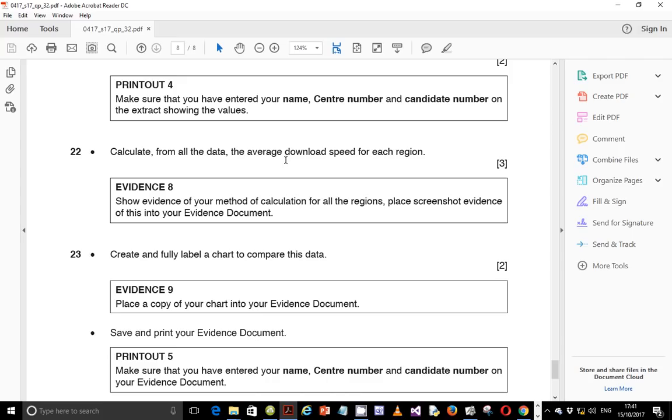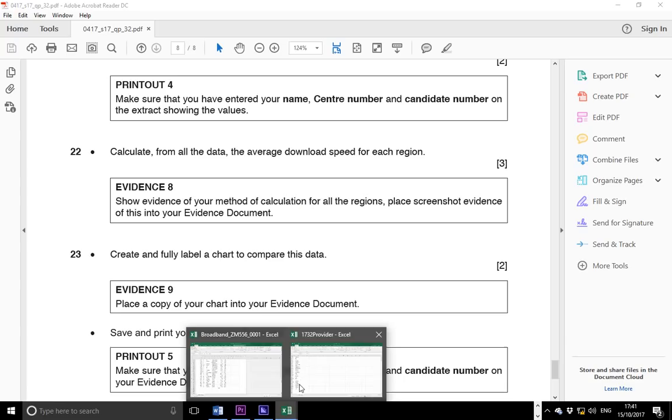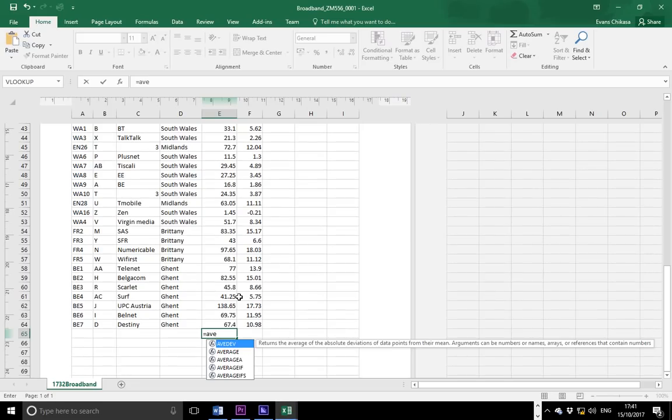All right. So what I'm going to do now is to come here and we are going to use some function of some kind to calculate the average download speed for each region.